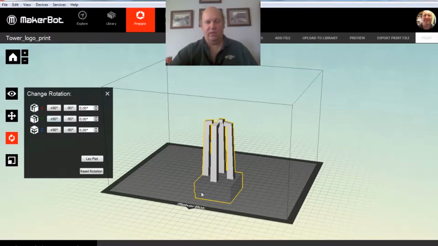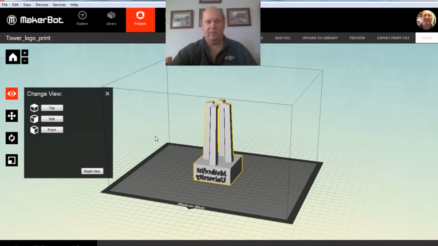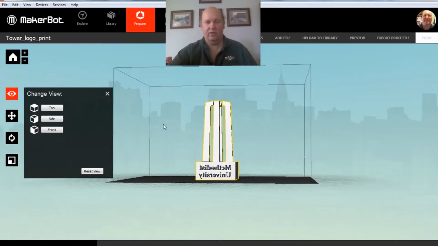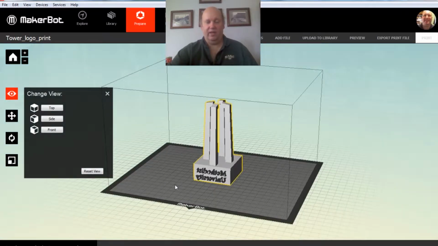Now of course when you do that you'll see that it's below the level of the pad, which obviously it can't be. So I'm going to hit the lay flat button, and there we are. And finally I'm going to rotate that on the z-axis, and immediately we see that we suddenly have a deal breaker. Notice that the Methodist University is backwards. So if I were to hit the eye button there and sort of go around there, clearly we're going backwards. So I'm going to recenter it, and that's a deal breaker.